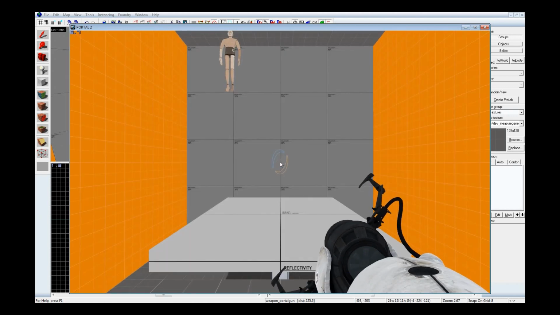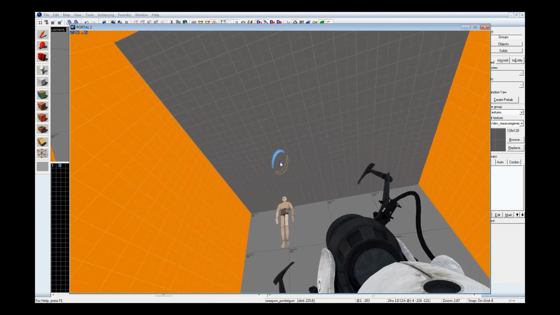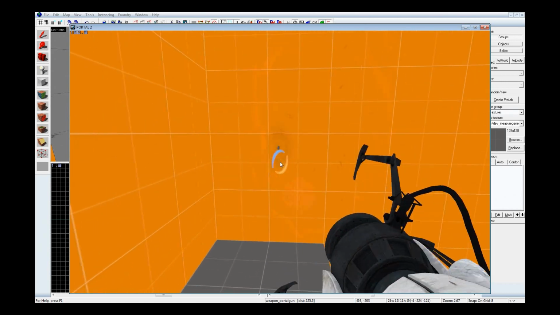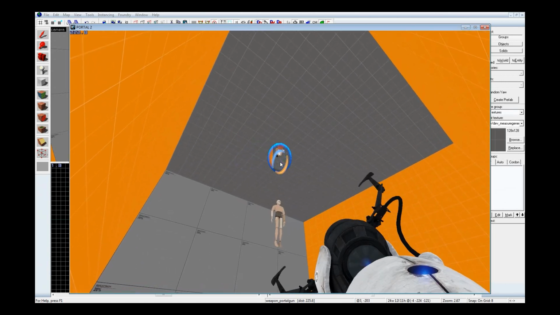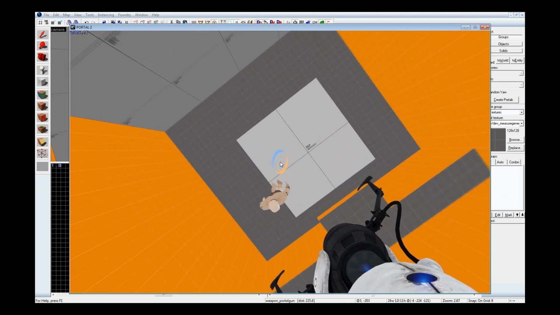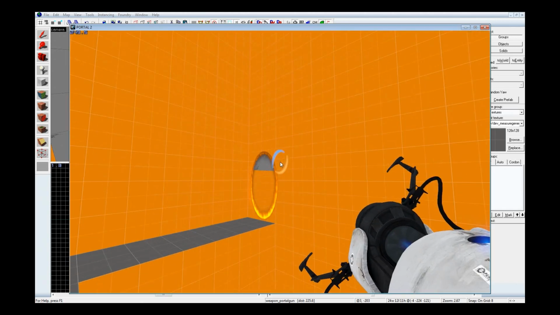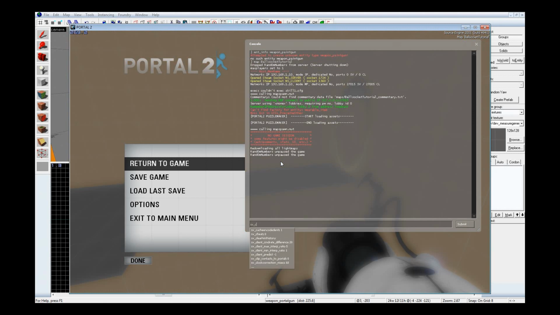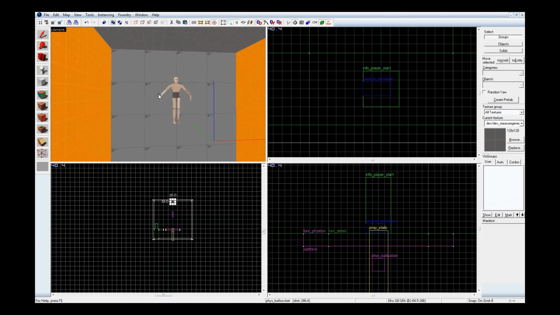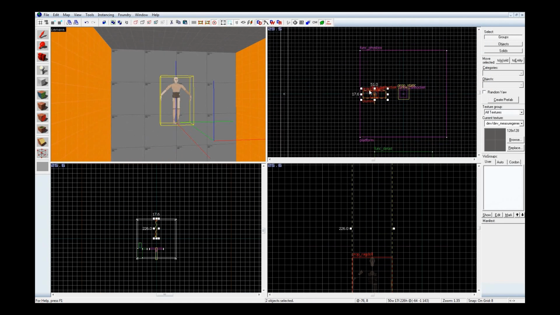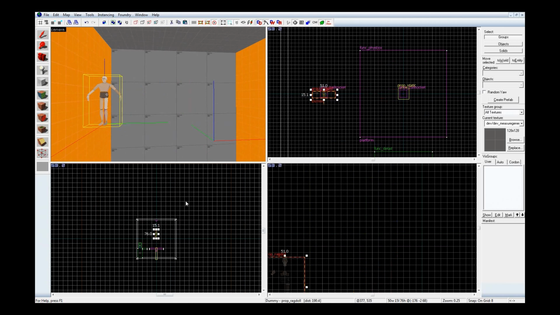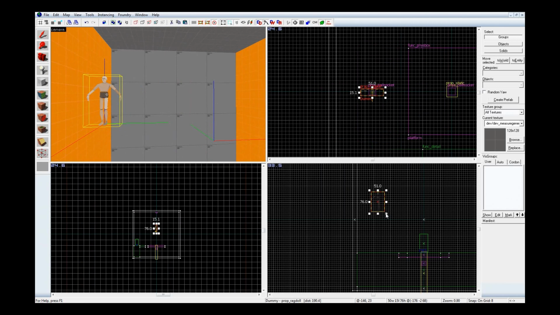And that's kind of it, actually. So let's create a cube right here. Turn on noclip. It's really high up, so you can't really interact with it. So instead of doing all this noclip nonsense, I'm going to take this, drag it over, and drop this all the way down. All the way down here.